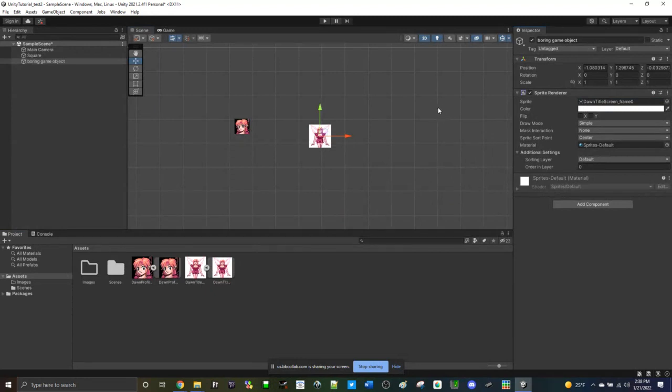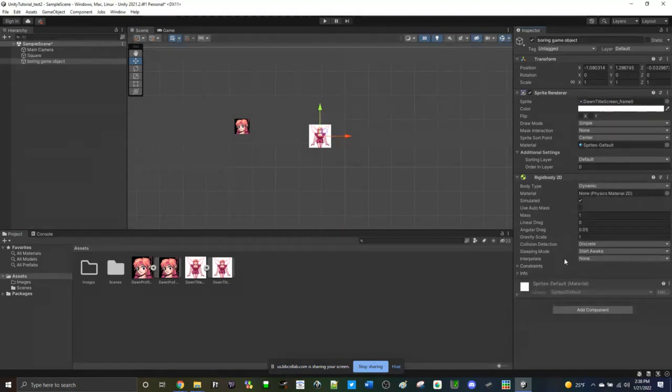So with that in mind, we could start adding more complicated components that do things. Just as a little example here, I'm going to add another type of component. You don't have to understand how this works. It's just an example of the workflow. For some physics, we can add a rigid body 2D, which specifically means take this code with physics-based simulations for 2D and shove it into our object. I'm going to click that. There it is.